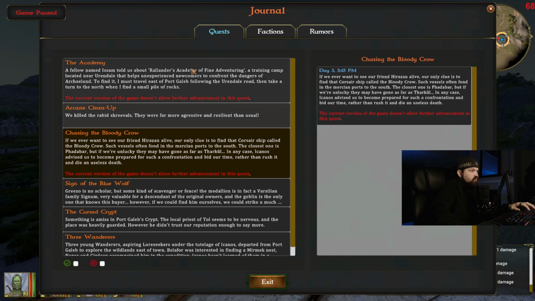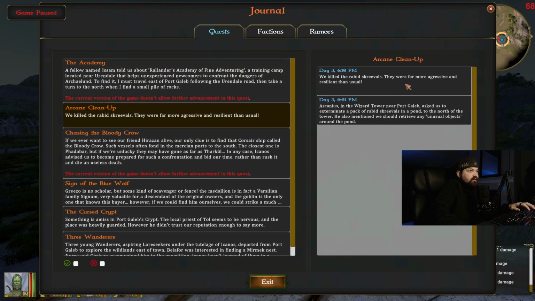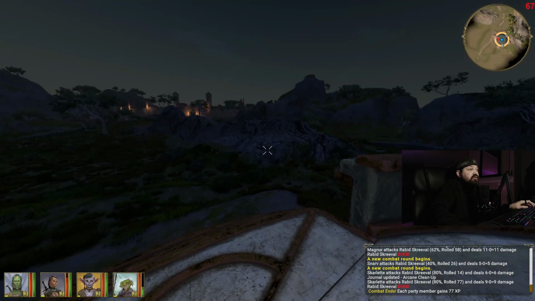This version of the game won't let you do this. Okay. Access to exterminate a pack of Skeevils. Oh, he mentioned we should retrieve unusual objects.